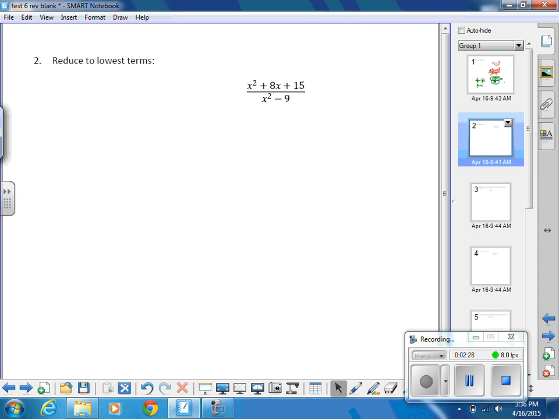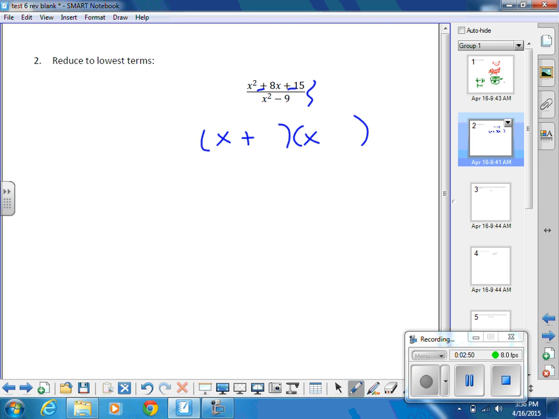Okay, this next one says reduce to lowest terms. So we're looking here, we see some stuff, we're going to do some factoring. Let's factor and see if they have any common terms, usually to cancel something out. Factor whichever one is easier first, because that'll help you factor the next one, because you already know that you're looking for one of the two answers. The top is pretty easy. We see it's a plus-plus situation.